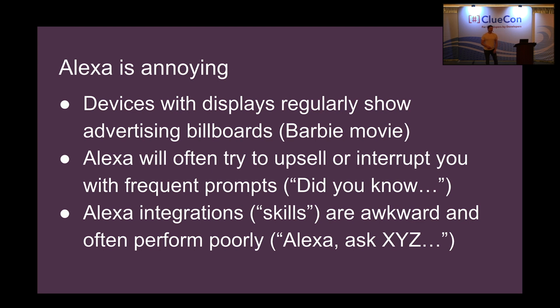And then they have this skills ecosystem with these integrations. The way it's structured is, think of it like an app store. And the grammar is very odd. When there's an app in the Alexa ecosystem, what they call a skill, there's a keyword associated with that app as part of the approval process. And the grammar is very fixed: "Alexa, ask BMW to turn the car on," things like that. So it's not exactly natural.